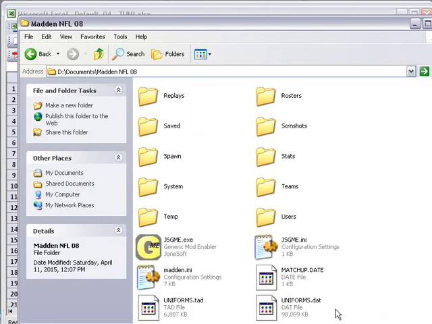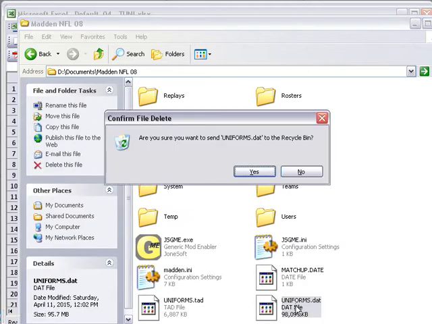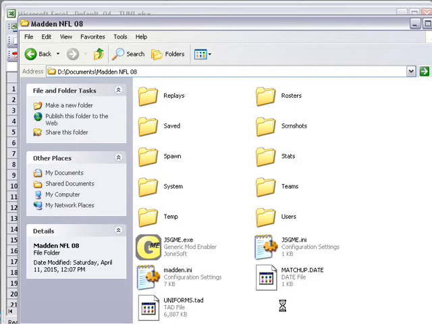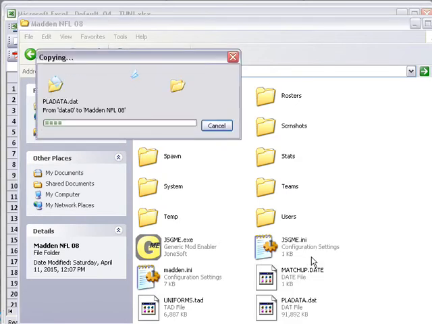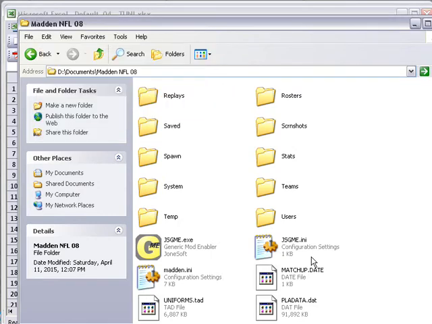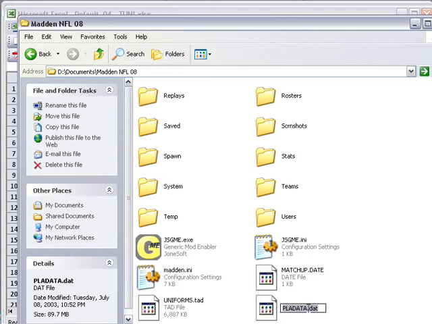And I think I already have it here, but I'm just gonna delete it and paste it here. Now rename it to uniforms.